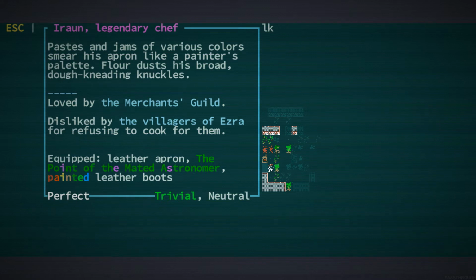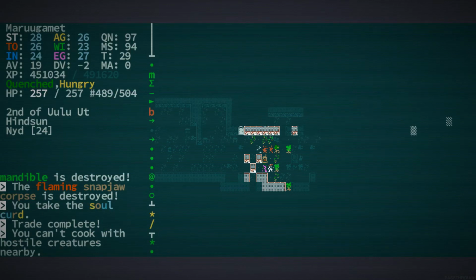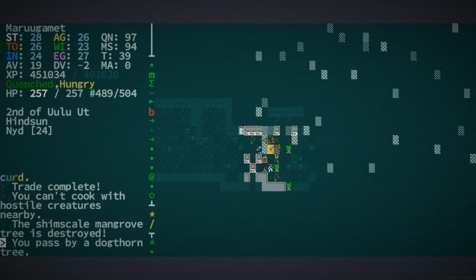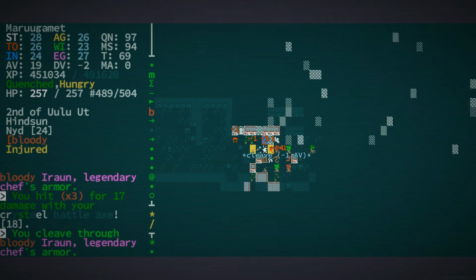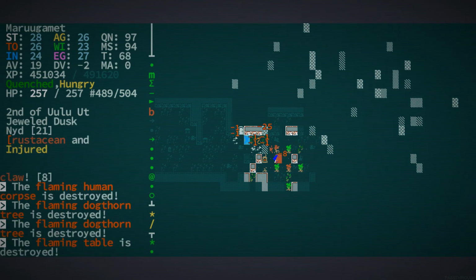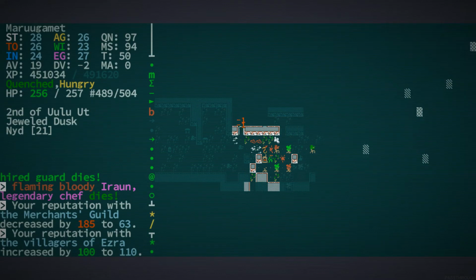Oh, you are equipped with the point of the mated astronomer. What do you think that is? It's probably a weapon, right? The point? I bet it's a weapon. I can't cook because theoretically there's... Oh, God. Well, I guess Ilocutia just made the decision on whether or not we're killing you. Sorry about that. You know, I didn't really get a say here. I apparently hit the sprint hotkey. I'll fight this crab. Okay, well, more reputation with the villagers of Ezra for me.